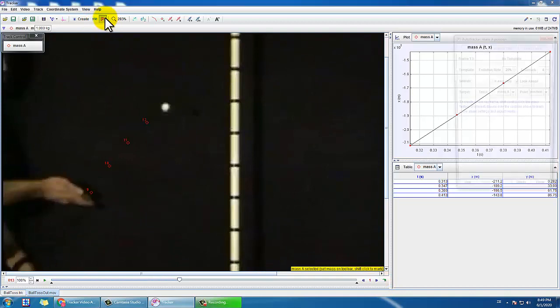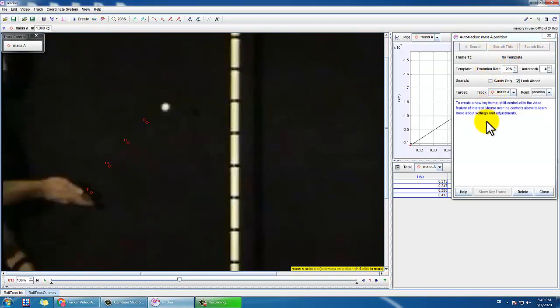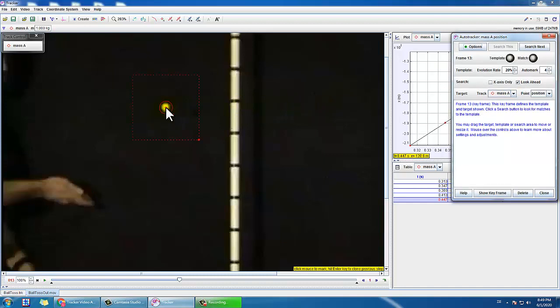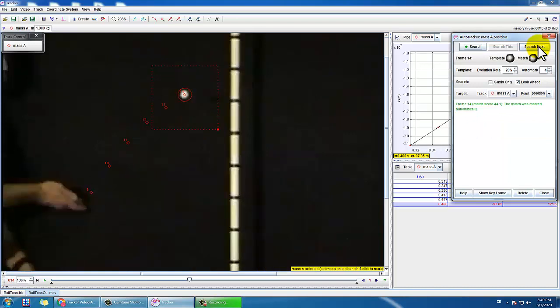Just now earlier we mentioned there's an auto tracking method. You can see it's quite clear here. It says you have to press shift and control and then click the object. So like here. I think the mechanism is simply that it tries to study the image of this and tries to find it in the next frame. So is there any similar image for this one? After you got this, you click search next, and you can see here it actually helps you to do it automatically.